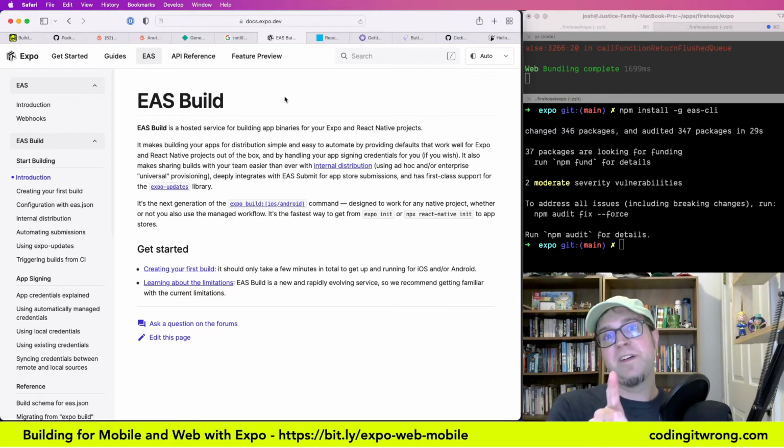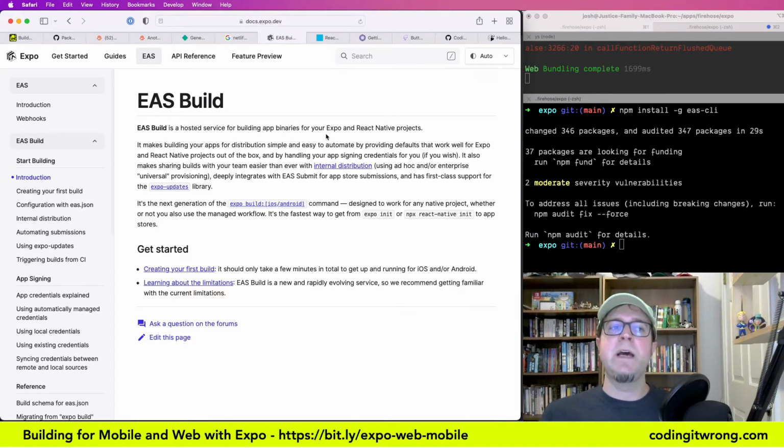But so for you, who is not me, who doesn't want to pay $29 a month, like I don't want to pay $29 a month yet, there is a way to do builds locally. Now in this case, kind of similar to the Netlify thing, we're going to run our Xcode builds locally to build our iOS app, and then we're just going to be able to upload it to Apple. That way you don't need this EAS server, and so you don't need to spend that money. It is a bit more cumbersome. There's a lot to install locally. It'll take a little while. It may blow up on us. We'll see what happens here.